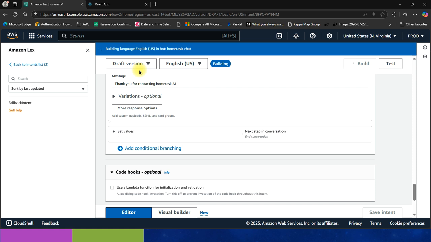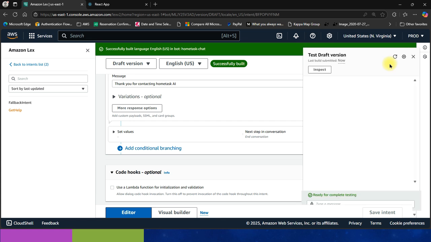And with lambdas, it's similar, but it's a little bit kind of confusing. This is the latest version of my Lex bot. So if I'm changing it, I'm changing the draft version. After it works and everything, I could create a version 3 because this draft version is not version 1 or version 2. I just changed it. So let's test this thing and see what happens.